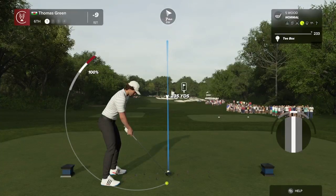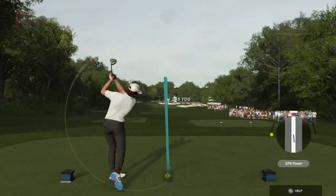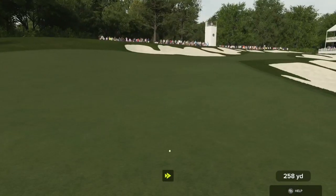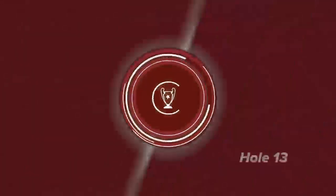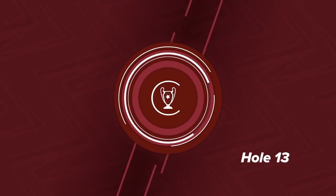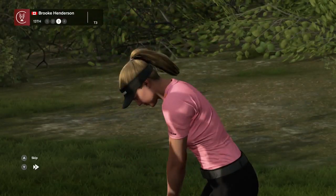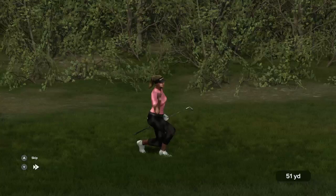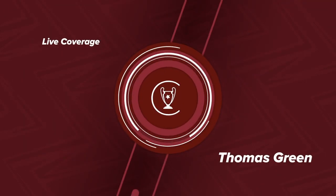We've arrived at a par 4. Really hoping they play this one aggressively. No harm, no foul there with that shot. John, do you have any info down there? Hey guys, we are checking in with Brooke Henderson as she gets... That shot goes down, and that will be for birdie.